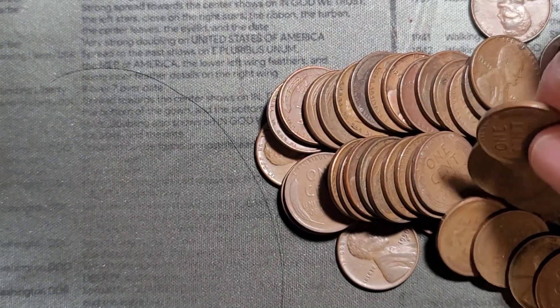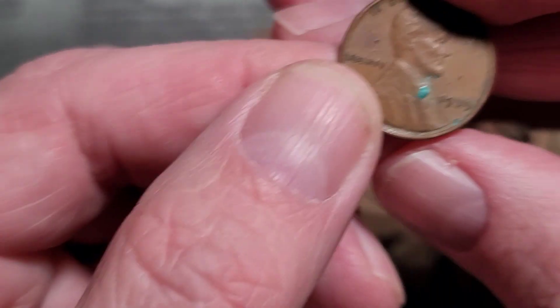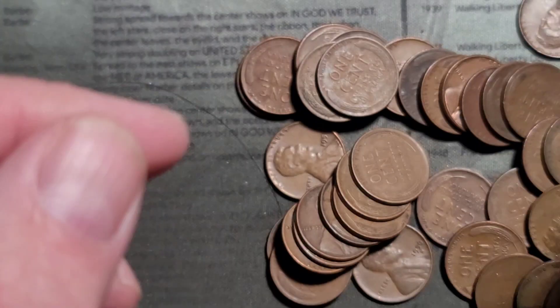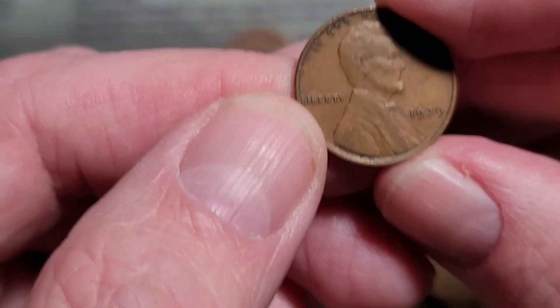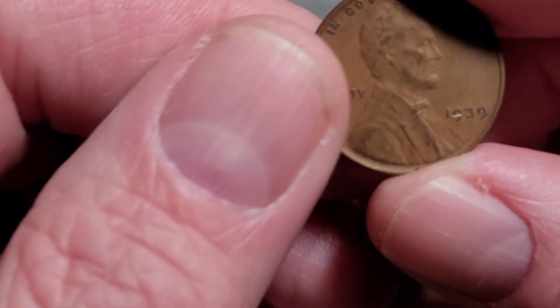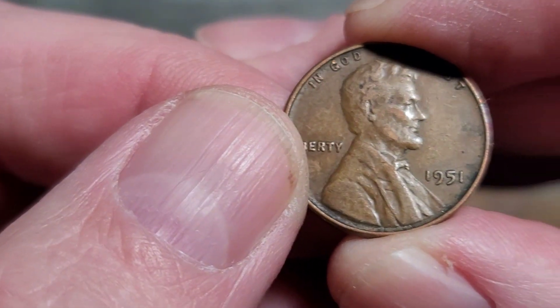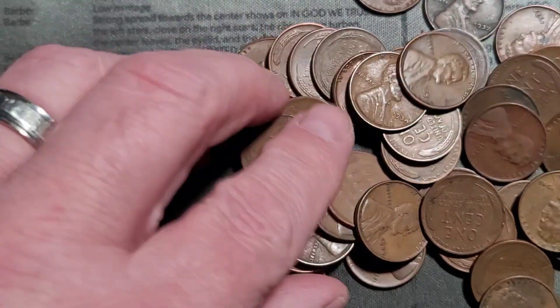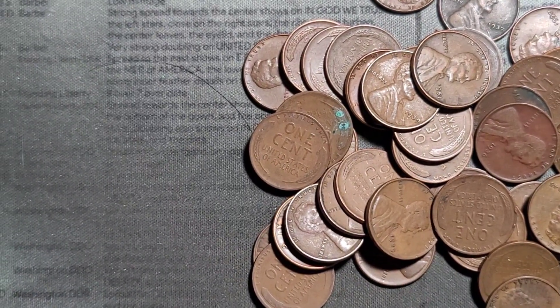Let's get a quick glance of what's in here — just do this as quick as possible, then we'll hunt them under the scope. You can see they're all wheats. Pulling out a few — looks like 1939... another 1939... and 1951. Alright, let me aim this up towards the camera and I'll be right back.